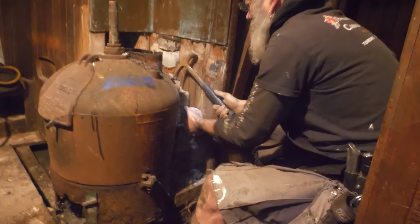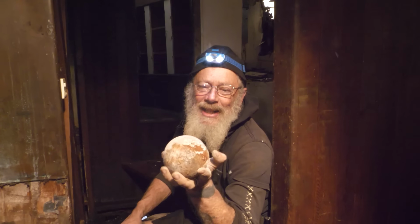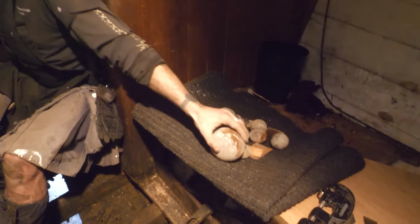Careful, those are special archery rocks. Cannonball! Shot, or is it? That's a cannonball! It's iron? Yeah. A whole bunch of them. Piece of garbage on top there. Boy.